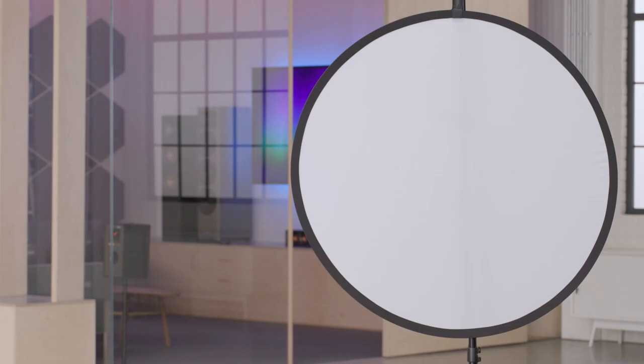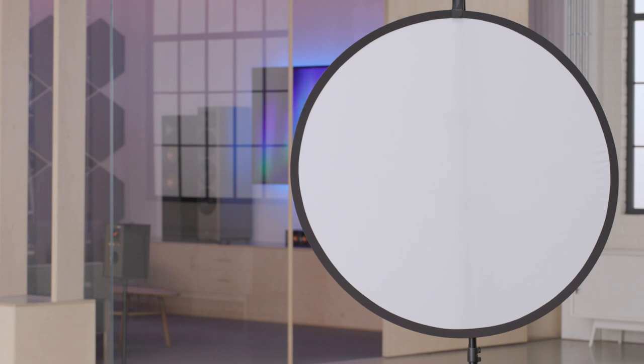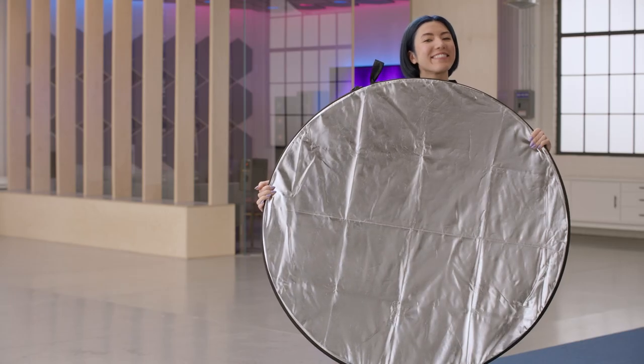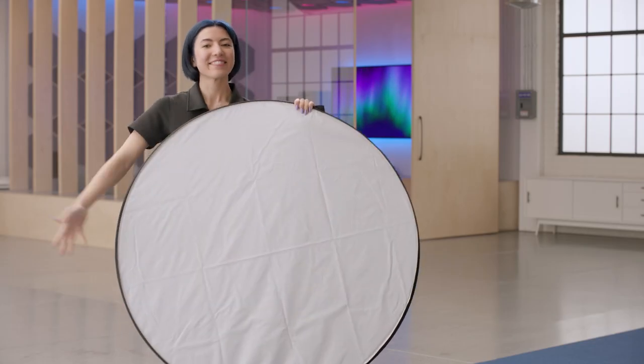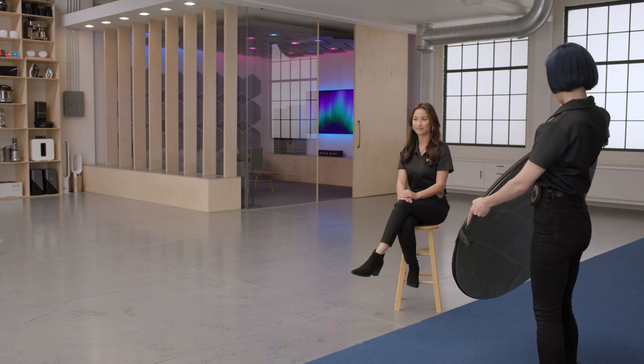We have our camera settings dialed in. Let's talk about lighting and how we can best optimize our image. Let's grab our light reflectors — these will help with hard shadows and can add some extra fill light to your subject. I'm using a platinum 5-in-1 42-inch collapsible light reflector and compact folding light stand. I'd recommend using the silver reflector outdoors in daylight when the sun is higher, and the gold side during sunrise or sunset shots. The white reflector is useful for indoor and studio lighting. Since I'm shooting indoors, I'll use the white side, starting at a 45-degree angle toward the subject approximately 6 feet away, then moving closer and wrapping around at varying angles until the light catches just right.